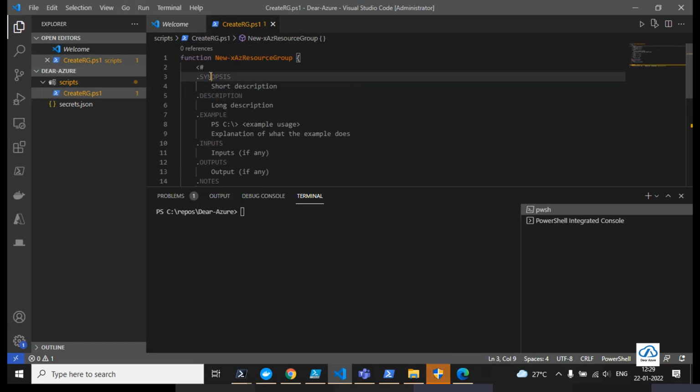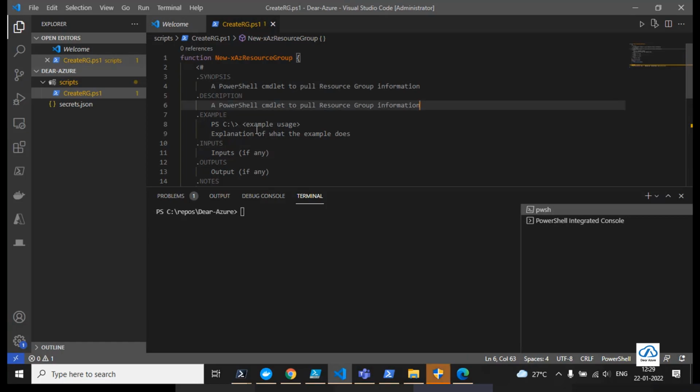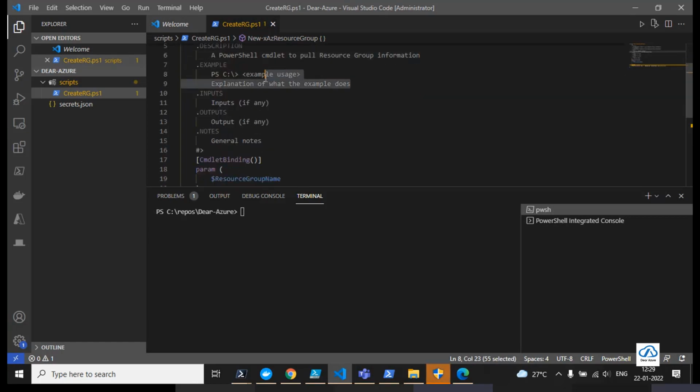Meta. Don't ever break this. Don't change anything, it won't work. So you just go ahead and fill in this information. Say, a PowerShell cmdlet to pull resource group information. You can just copy this, put this one here, and say some example.